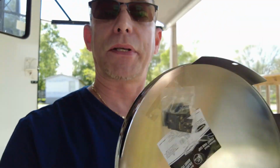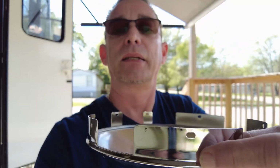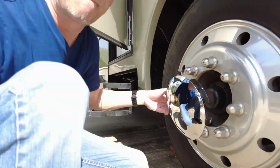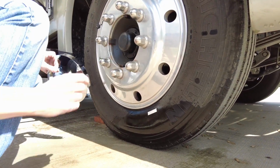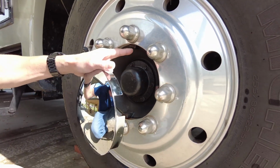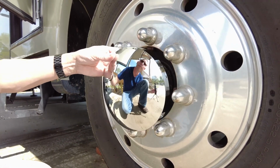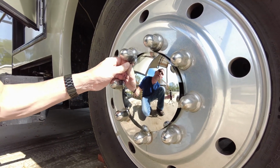The only thing is, I came outside to try it on. They let me take it out of the Flying J gas station. I said, can I go try this on, see if it's going to fit? And it looks like it would, except for these tabs around it. These tabs are hitting these spots right here. These are metal. They're not going to give. But only one or two of the tabs will hit.